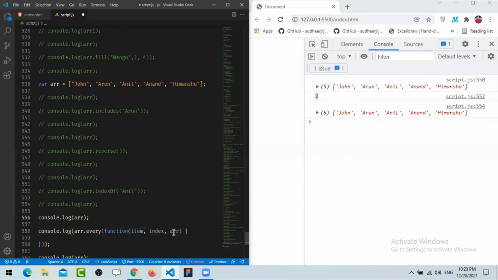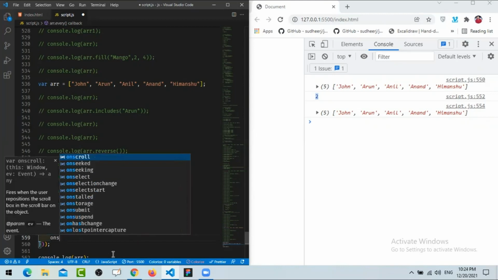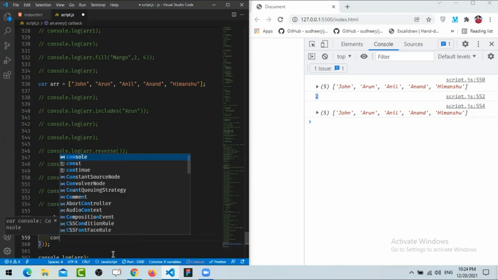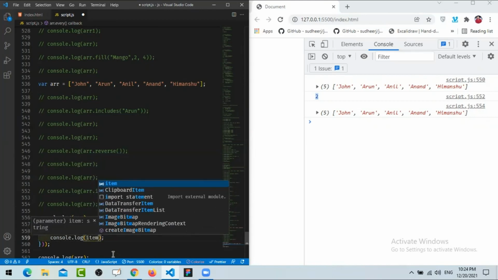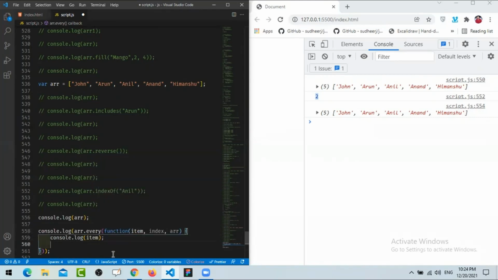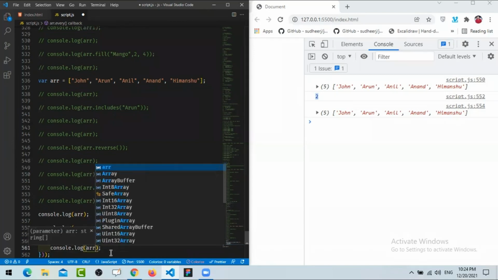First I'm going to show you here: console.log item, then index, then array.